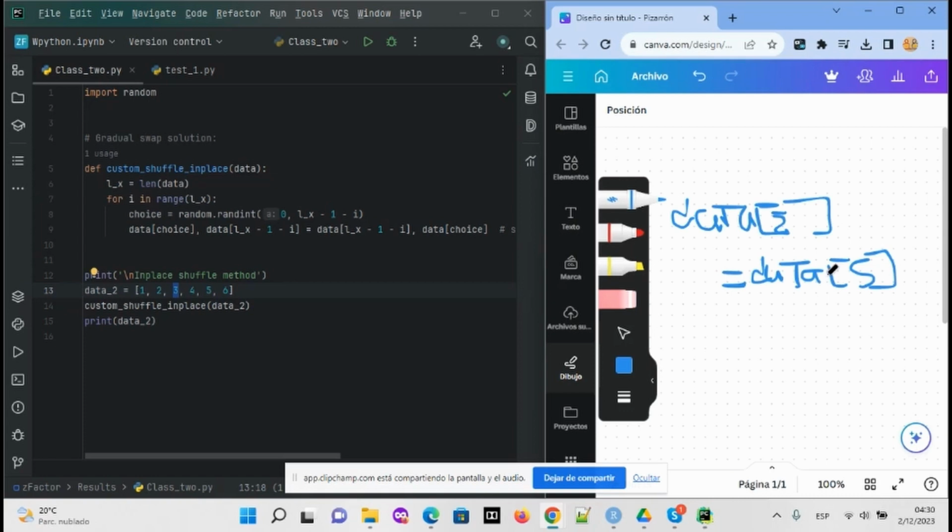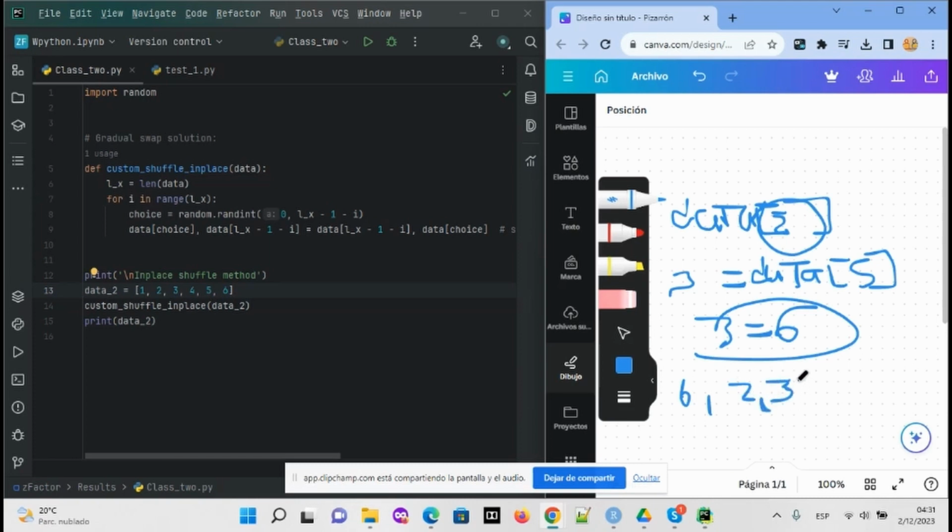Which value has the index 2? 0, 1, 2, that is the 3, and the 3 is equal to data[5], which is 6, so then the 3 becomes 6.